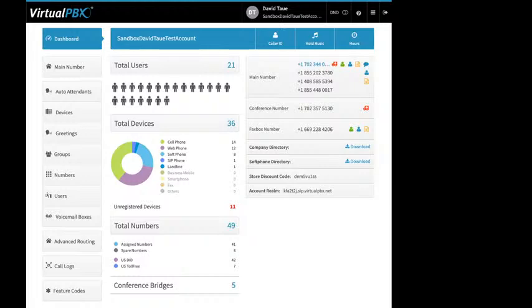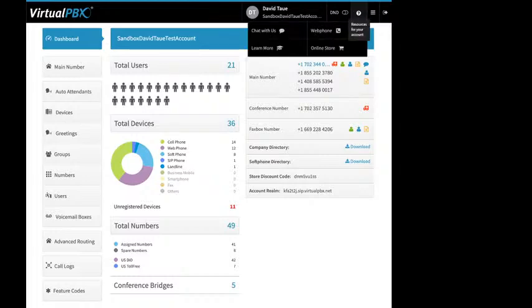Again, that first time logging in, the wizard will come up and point out different aspects of it. So up here at the top, click on your name. That will always take you back to that account page that we were just looking at. DND stands for Do Not Disturb. If you toggle this on, that means calls to your user go directly to voicemail. If you're logged into a queue, that means you're not going to be offered any calls from a queue, for example.